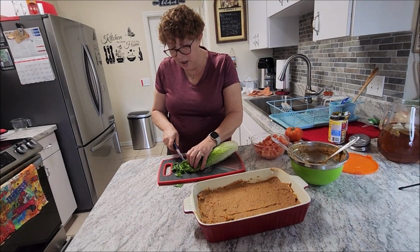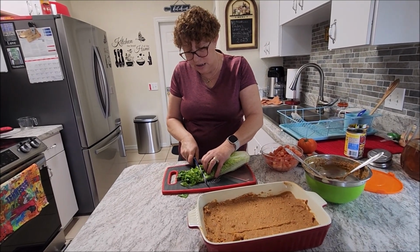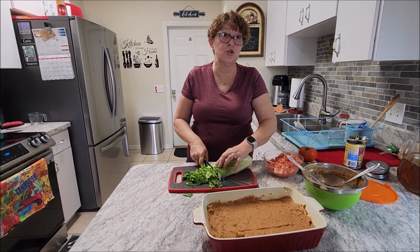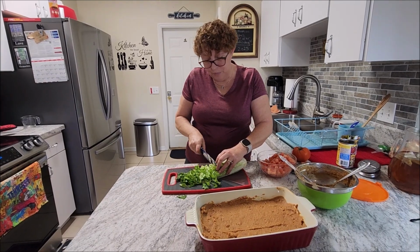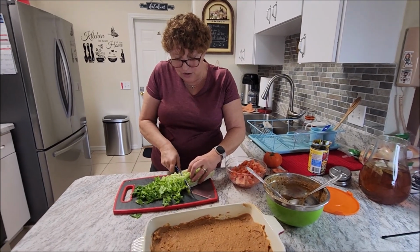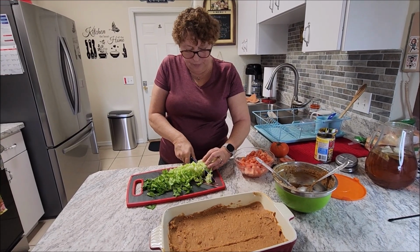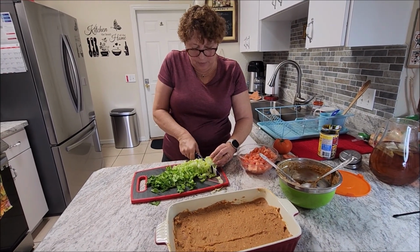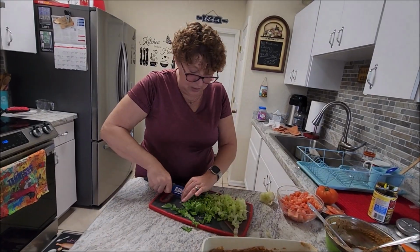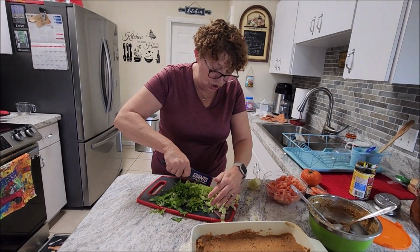Alright guys, tomatoes are cut up. BB has got to cut up lettuce this time around because the store didn't have it already in the bag shredded. So that could be a shortcut for you. Just make sure if you do have to do it, you kind of do it thinly. Okay, and with this, what I'm doing is I'm taking it and cutting it back into thirds long ways.